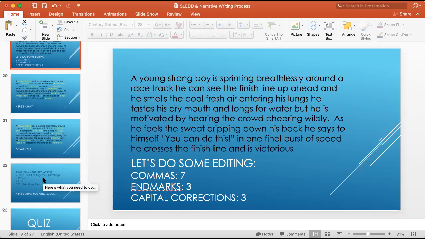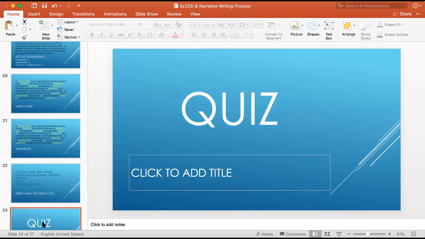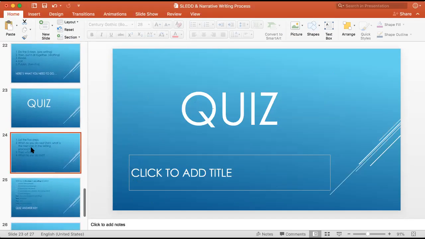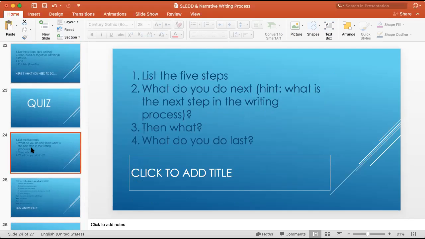Spelling, of course, is always a great one to add on, especially if there are particular words you're focused on right now. So then I have this fun little quiz, and of course they're all like, quiz, but it's super easy. We can just do it orally, or you can do it on paper if you want, but I usually just do it orally. I ask the students, hey, first, can you list the 5 steps? And I remind them of the song, which they're not going to know at this point. You have to do it a million times before they know it. But sensory language, events stay the same, details and dialogue. That's SLEDD, but before you can do SLEDD, you have to answer the question. So that's the first step, which was when we wrote that sentence. And then it's sensory language, events stay the same, details and dialogue.